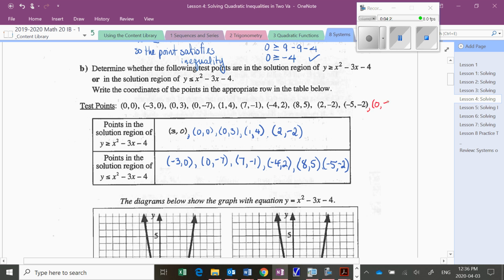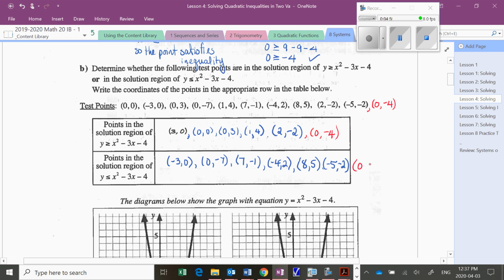the point (0, -4). And why that particular point? It could have been any number of points, but if you try that in both inequalities, what you would find is the left side is of course negative 4, because that's just y, and the right side with x equal to 0 is going to be negative 4. So in fact the left side equals the right side, so with that point it satisfies both inequalities.